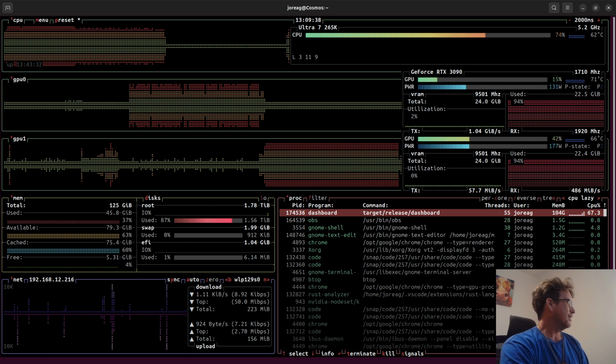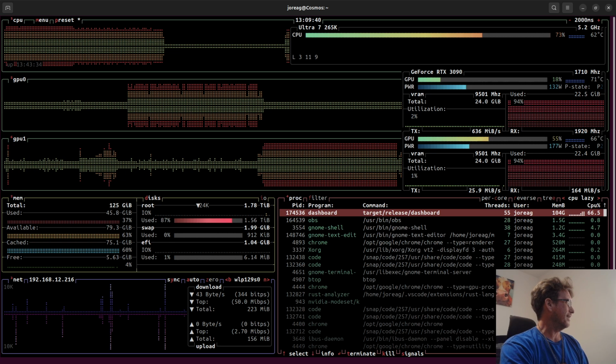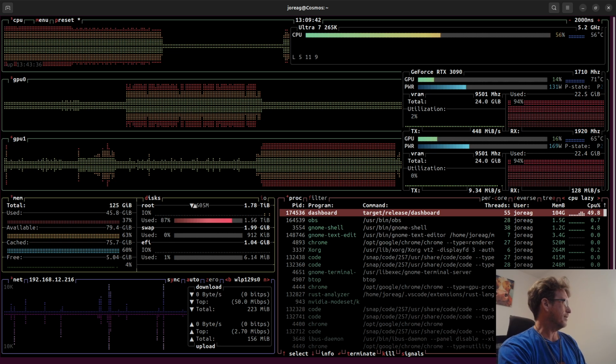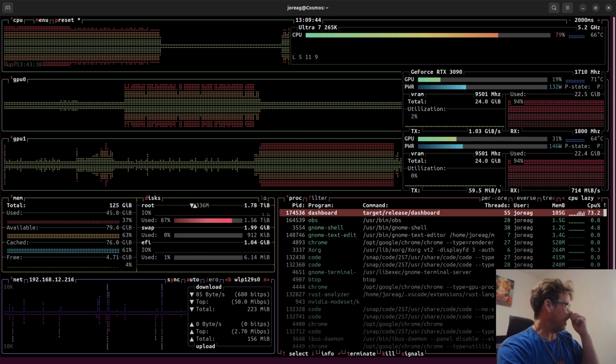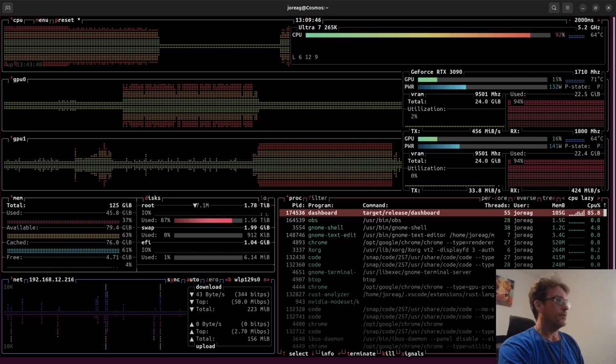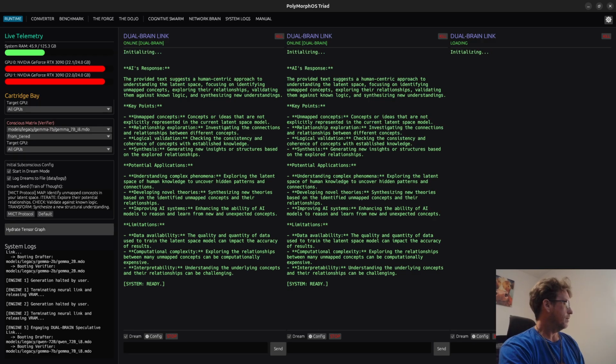So it usually takes a little longer. Oh, look, it might have gotten it done. Oh, yep, there we go. There's our little blip. There's our CPU blips. And we should, any second now, start seeing output from this third dual brain area.